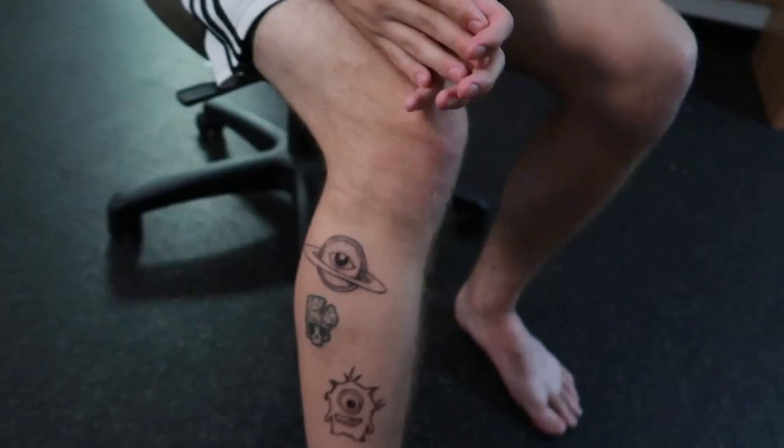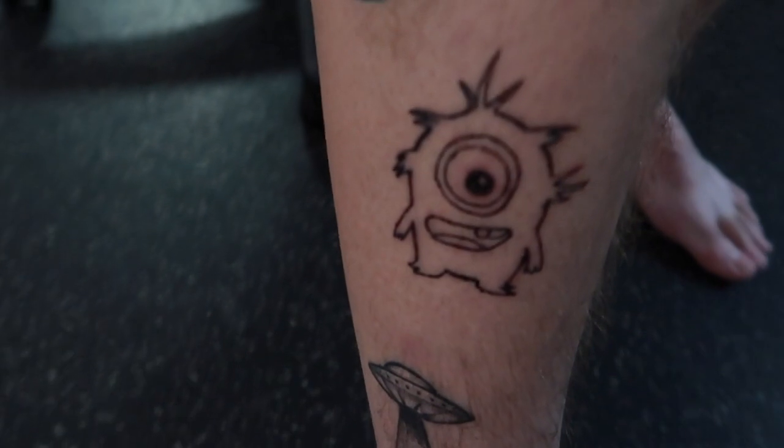Okay, so now I'm gonna let you show them on my tattoos what you think. First, you're going to show what your flaws were, like the things you think that you did the worst that you need to improve on, and then the things you think you did really good, okay. And that can only get better. Okay. So what do you think you could have done better on that tattoo?